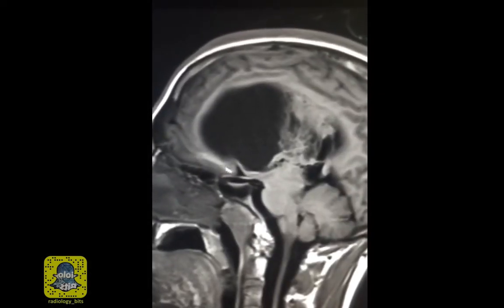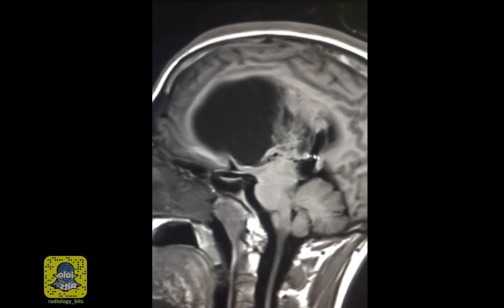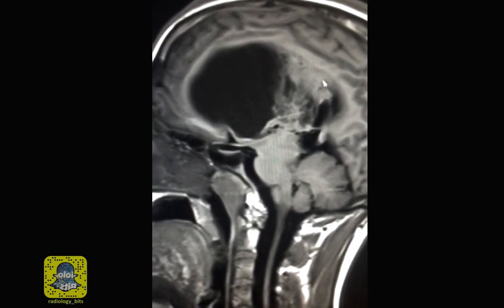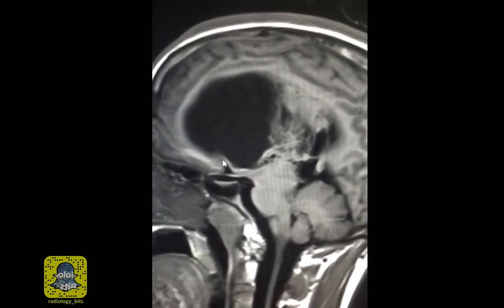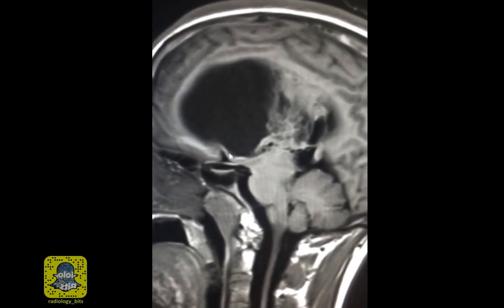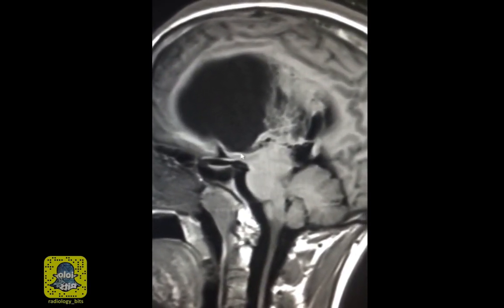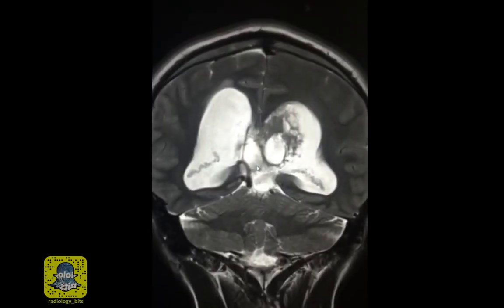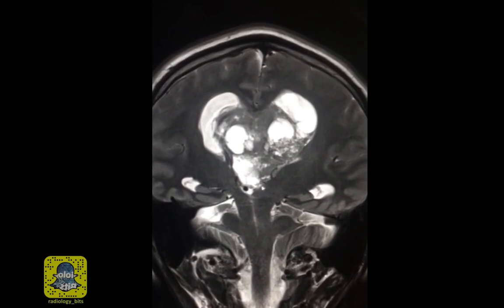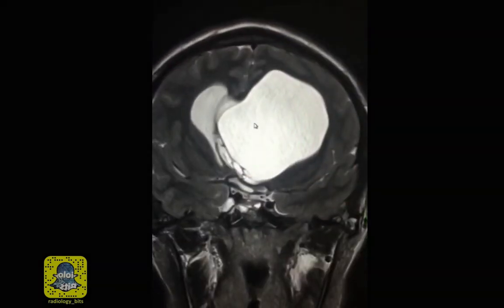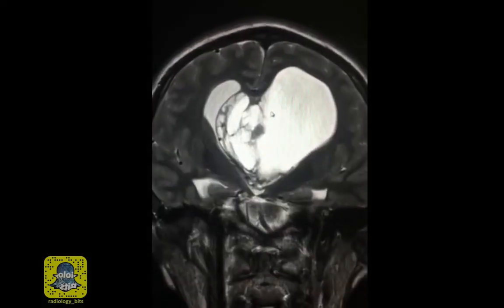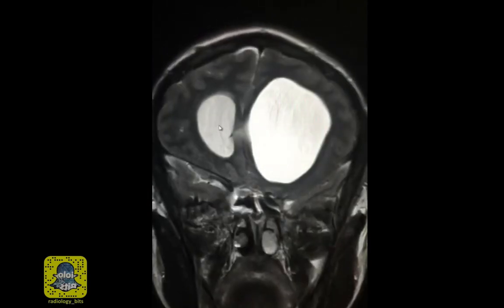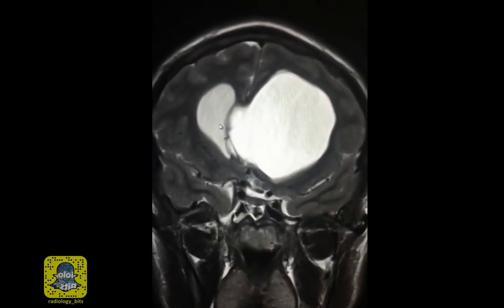And here you see the heterogeneous lesion with a large cystic component and a bubbly appearing solid component. The abnormality displaces the corpus callosum superiorly and compresses on the roof of the third ventricle, which is flattened here. This here is a coronal T2 image on the same patient. The intraventricular location of this abnormality is more clear looking at multiple planes. And on T2, fluid would appear bright, and that's why the cystic components appear bright on T2 compared to the dark that we saw on T1.